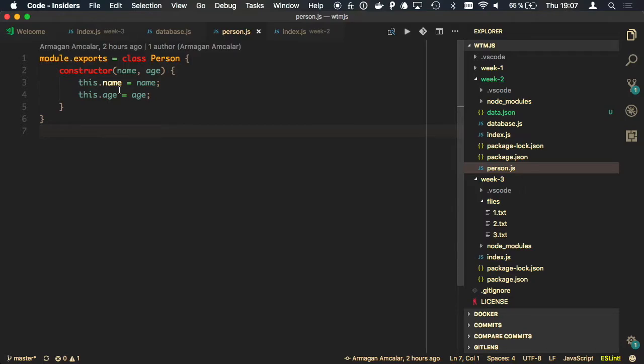That's a behavior, an action that people are doing. What do we use to make actions in classes? A method, a function, right? Functions are actions.